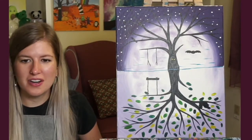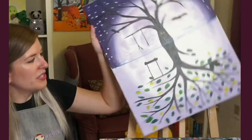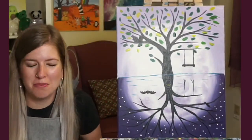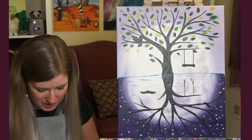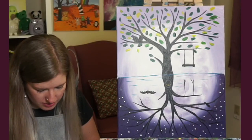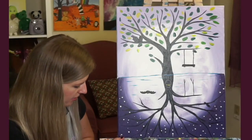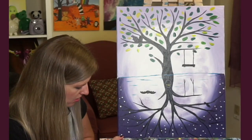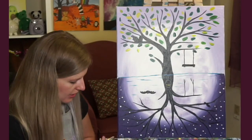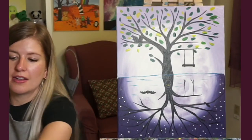You're welcome, Dara. So before you guys go, if you're all done your painting, I always suggest signing it. Sign it on whatever side you want, I guess, because it can be flipped upside down. That's the fun part about this painting, choosing what side to kind of leave right side up. So I'm just going to do a quick little signature in the bottom corner of the spooky area. My little initials, and that really finishes it off, right? Kind of shows myself that I'm all done, I'm happy with the painting, no more touching it, all that good stuff.